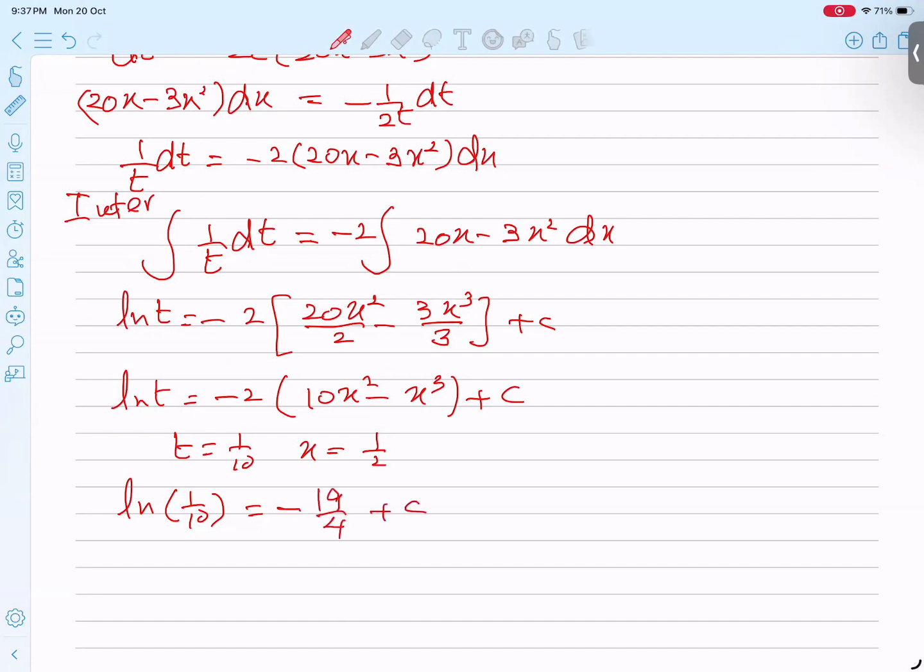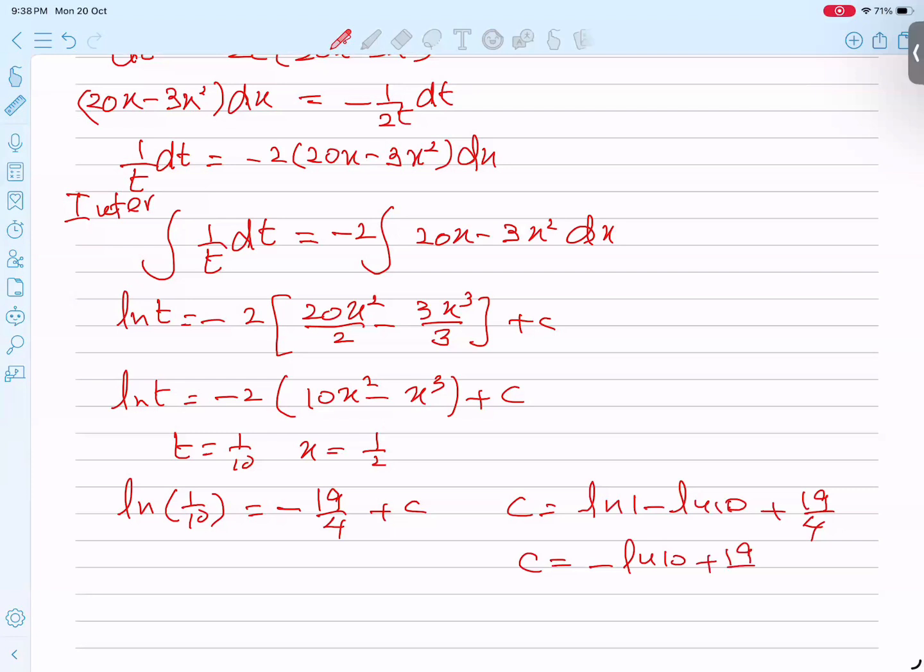Okay, now this is done. So what is my plan to get the value? This will go on the other side. The C value is coming with me: log of 1 by 10. Okay, I can open it. If I open it, what happens? Log of 1 minus log of 10, which makes the question easier, plus 19 over 4. And log of 1 is 0. If you don't expand, no problem, but better to expand. And this is done.